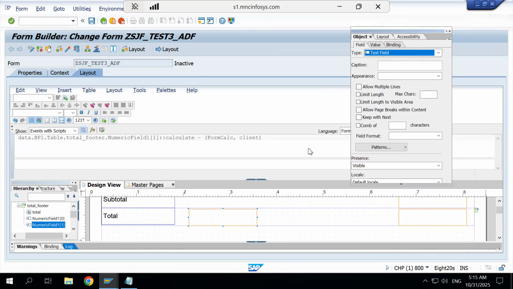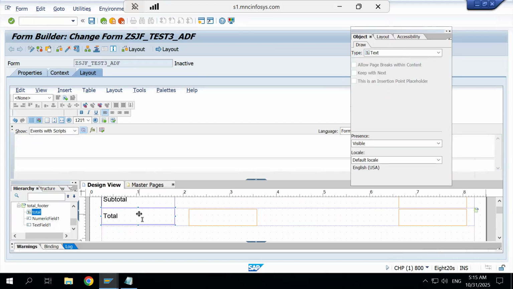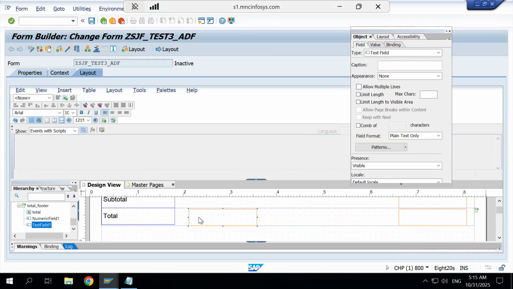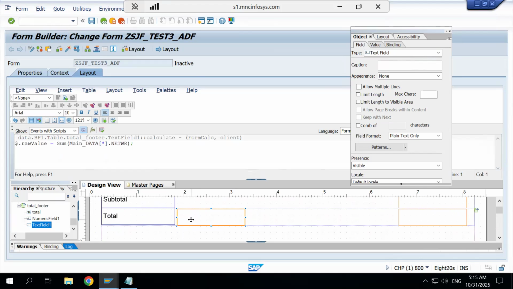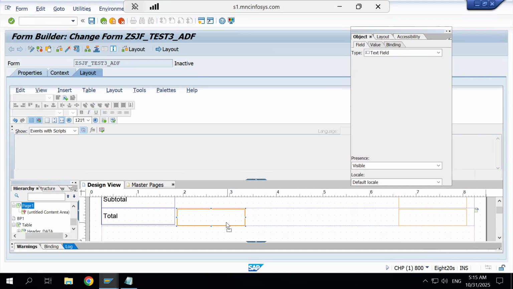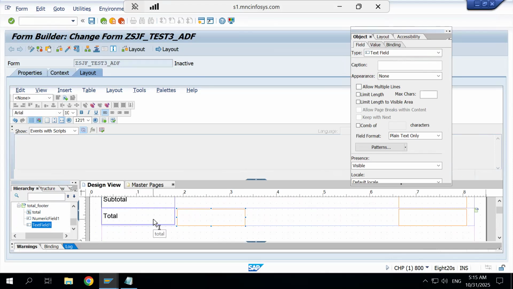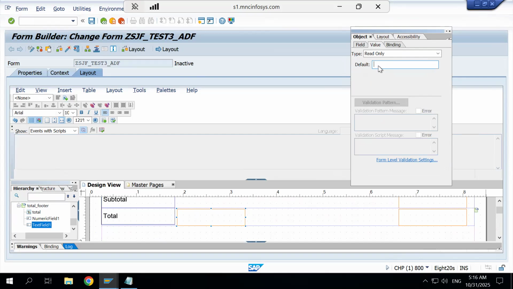This is the text field. Default total I'm giving.